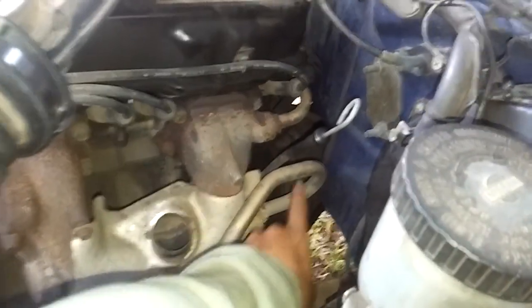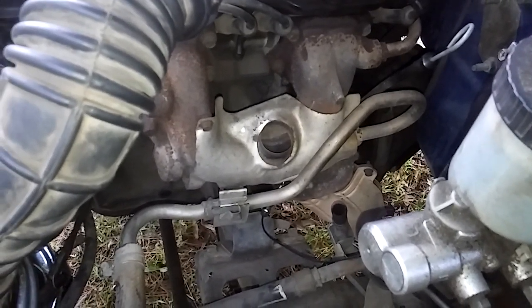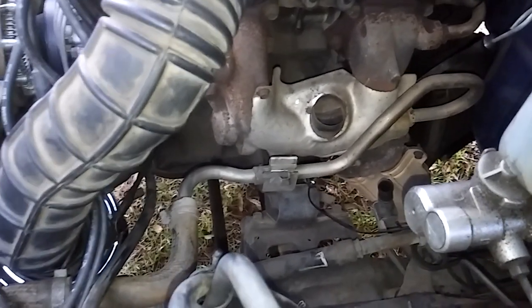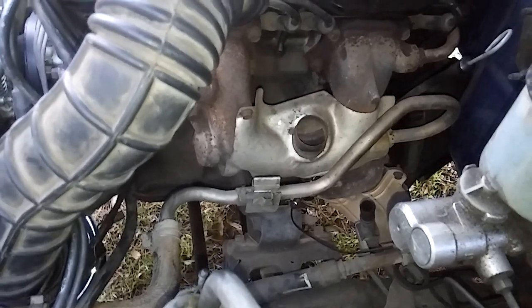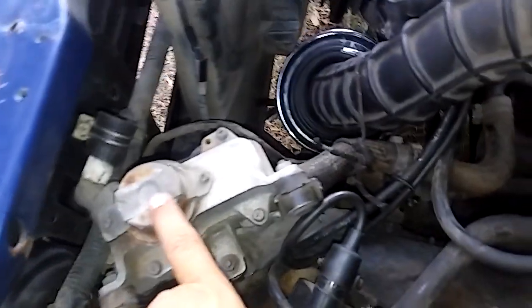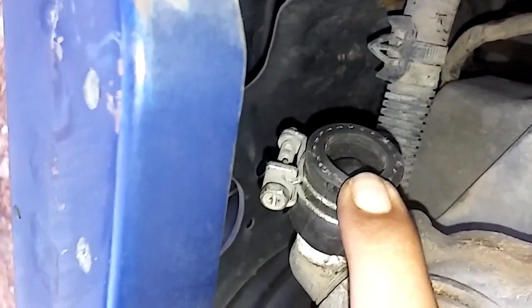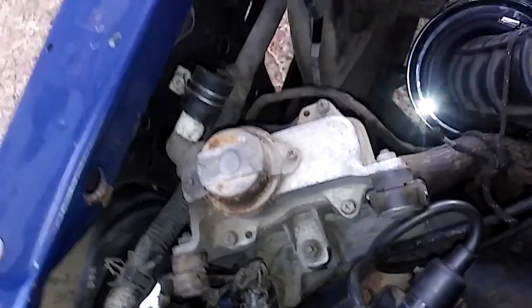Eventually I'll need to remove this pipe and plug the hole. I believe the plug size is the same as the oil pan plug underneath the engine. Since I can't do that just yet, I left it for now. This is also part of the emissions control unit. I ended up capping it — you can see it on the inside, it just clips on nice and tight so nothing escapes.